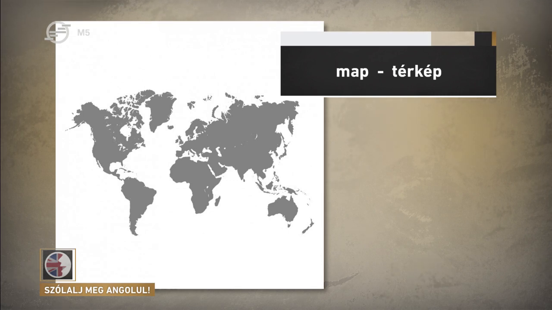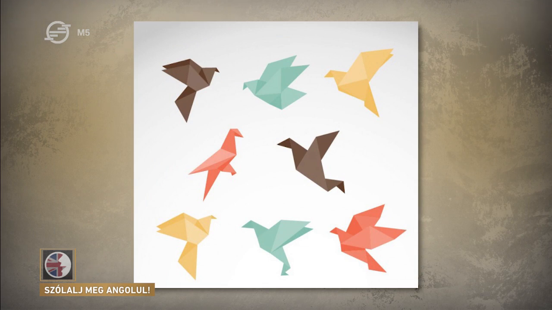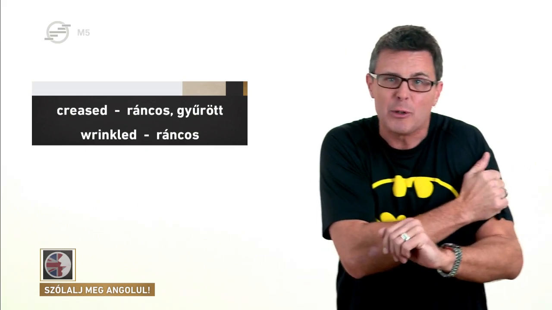Just as you would do with a map. When you want to see where you're going, you unfold the map, and then when you want to start moving again, you fold the map up and put it in your bag. Think about origami. What is that? Yes, that's right. Origami is the art of folding paper. So we do the same thing with our clothes. We fold them, we bend them so that part of the item of clothing covers another part of the clothing. This way, they take up less space. They're flat, so we can store them more easily, and they don't get so creased and wrinkled.